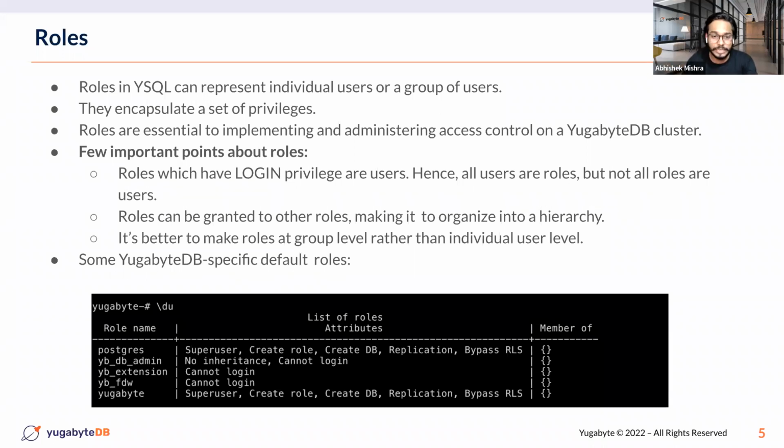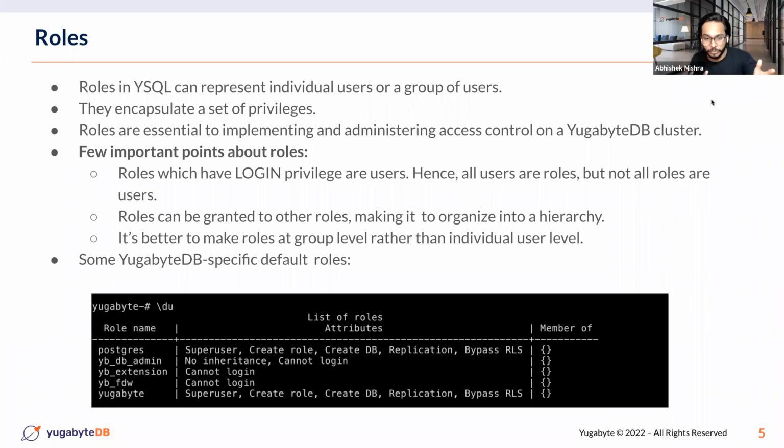It's always better to create roles based on groups. For example, if you have an engineering group or a QA team, it's better to create group-based roles so that the set of actions is limited, rather than creating individual roles. If I suddenly create a role for Kannan, we certainly don't know what exactly Kannan is going to do. But if we bind it by group, we have a scope to it, limited by the actions and privileges that group will have. So it's always a best practice to go by group level rather than individual level. Forget about development: what we're talking about is highly recommended for all production systems. So do follow that.